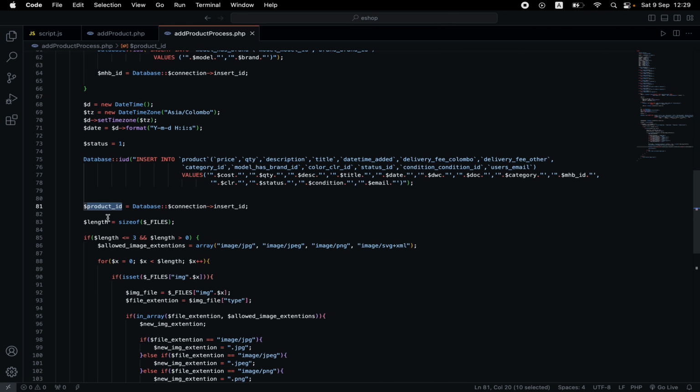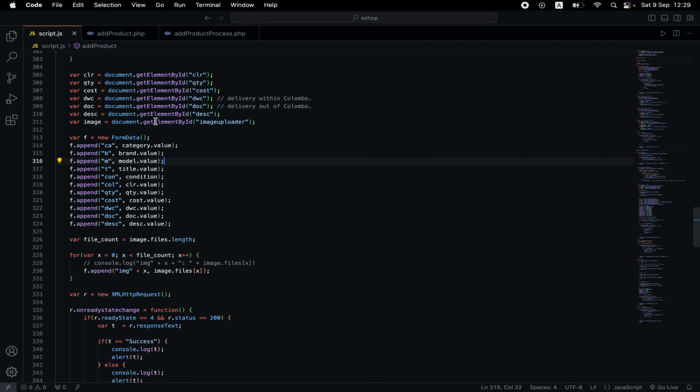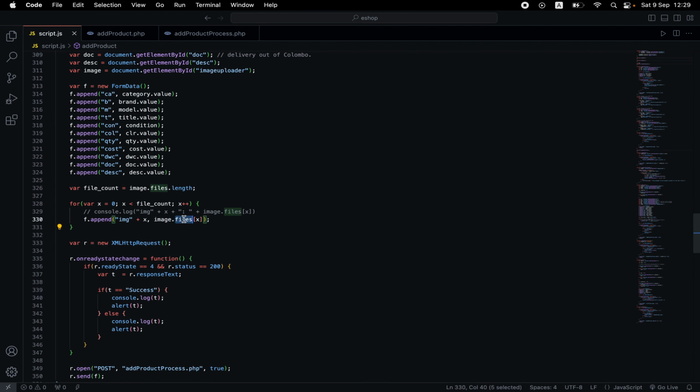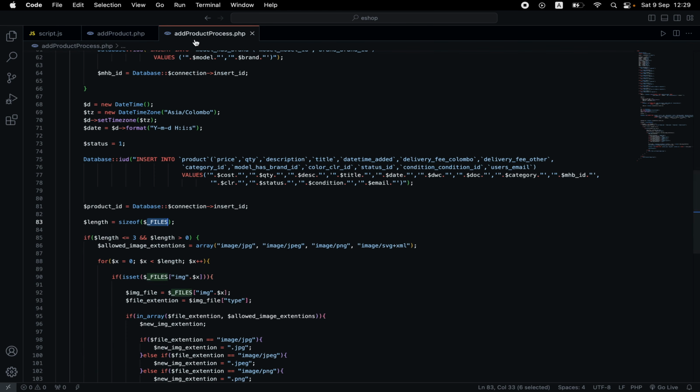After that, I want to get the size of this file. I'm getting these files from here. I'm sending this form, this IMG, to the backend. So I'm getting the size of this file and assigning the length. This file is an array, so I'll get the length of this array.